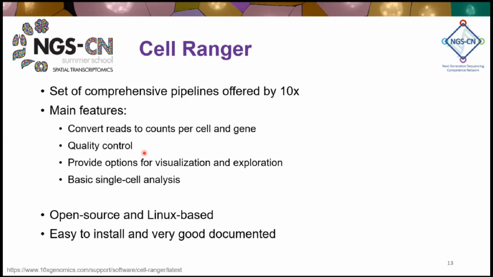Cell Ranger is open source, which is very nice because you don't have to have an account at 10x and you don't have to buy a kit or something. You can just download it and run it. It's Linux based, so you have to have some experience in Linux. But it is very easy to install. Actually, you just need to download it and unzip it. And the documentation of 10x is really good. So you will find a lot of details on their website, so I can only recommend it.